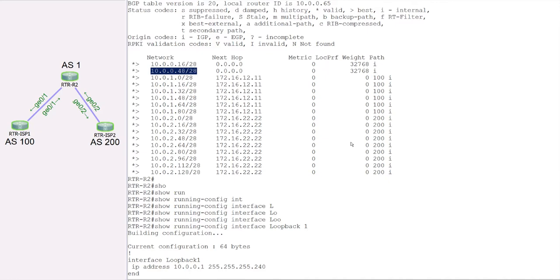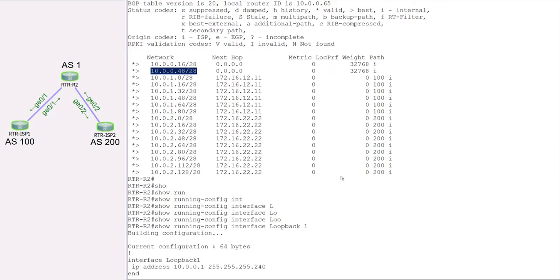Similarly, for class B it would be /16, and for class C it would be /24. And we now know BGP is a classless routing protocol. That means BGP also supports interdomain routing, and you can go ahead and advertise.